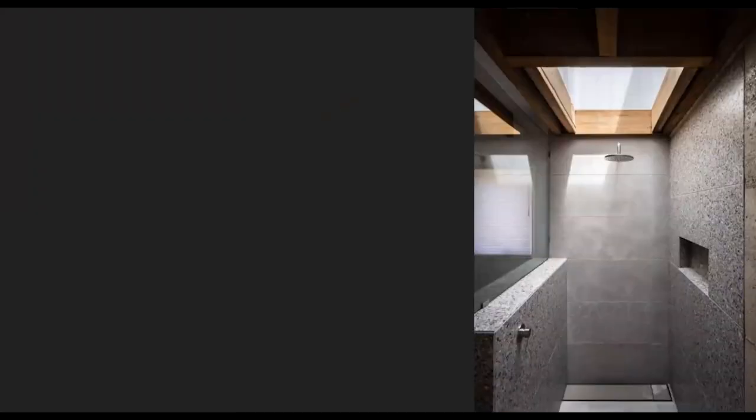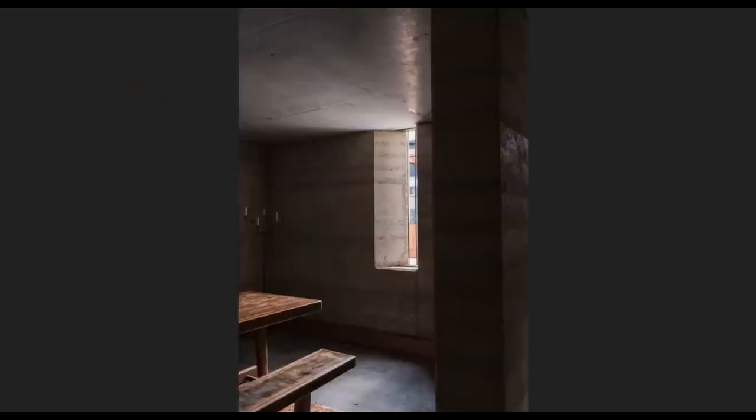The morning coffee ritual is celebrated in the bay window of the master bedroom. The ensuite is intimate and connected with the outdoors, and a skylight over the shower creates an uplifting atmosphere. The family's love of wine is celebrated in the cellar, where a small sculpted aperture in the rammed earth is the only source of light, and light plays at its best in that space.